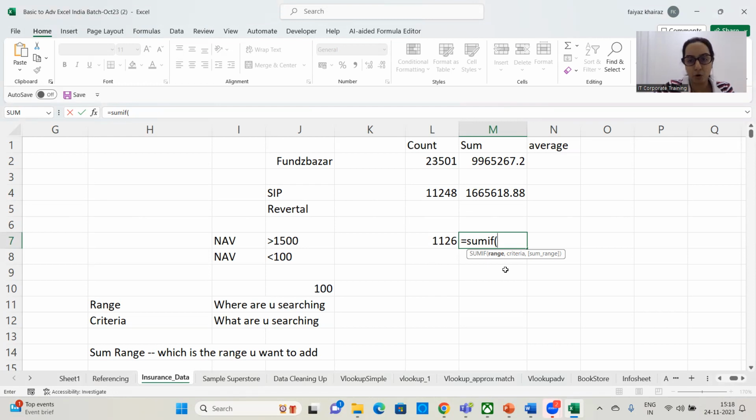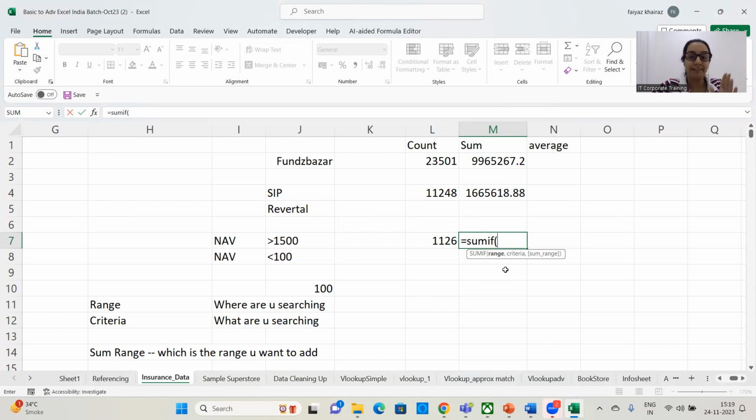Here is an example where the sum range will not be required. Now if I say SUMIF net asset value more than 1500, which column will I be searching in? Since I am referring to net asset value, I will be searching in the net asset value column, with criteria greater than 1500. In your range, you have already taken a numeric column which can be summed.